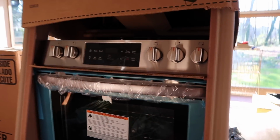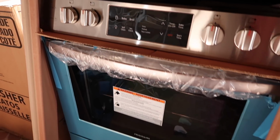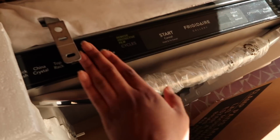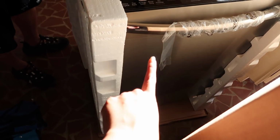Oh! Wow, it's so pretty. It's so pretty, y'all. OMG, I love it. My babies, I can't wait for y'all to get installed. So pretty. Yeah, this was the best decision. This is the stainless steel, y'all.